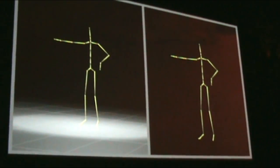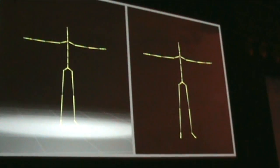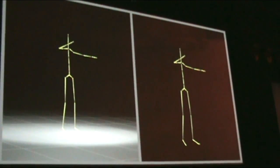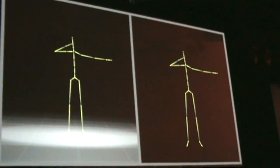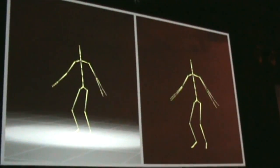What are you doing? It's very tight. We've established the tightness of your suit. Touch your nose with your left hand for me, will you? Good. Now with your right. And with your left. One more time with your right. We're getting a nice strong signal. You can relax your arms out of the side. We need some full body movements now. Maybe some jumping jacks. And then maybe a little bit of marching in place.